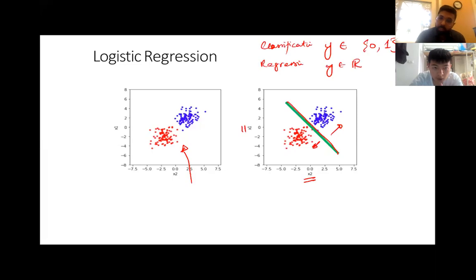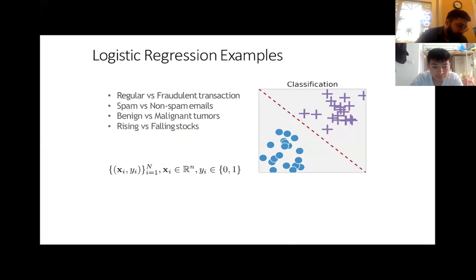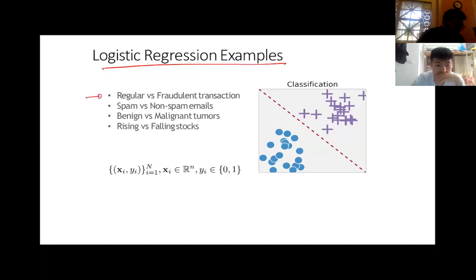So let's see what type of problems come with it and how we set up solutions for this. Why is this important? Where do these classification problems come in real life? If you look at the applications of machine learning which have created the most impact in terms of financial gain, it's these classification applications. For example, regular or fraudulent transaction.